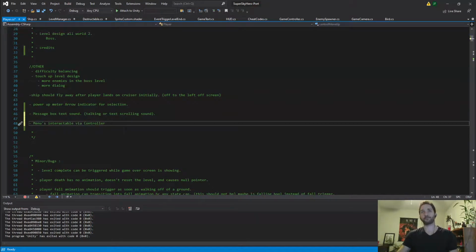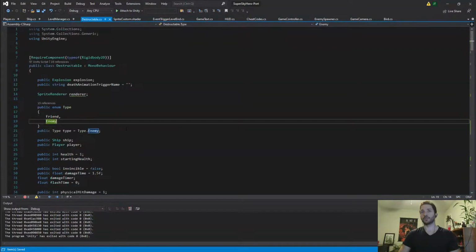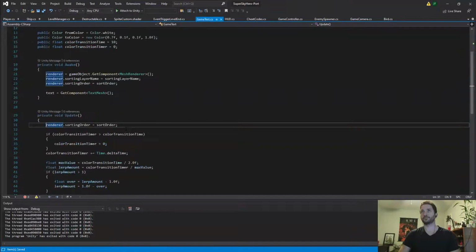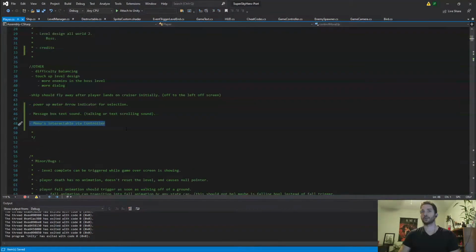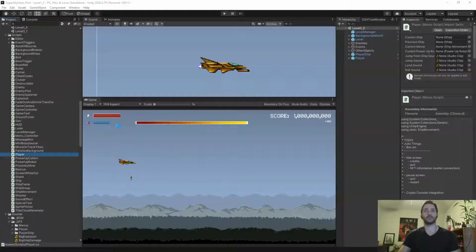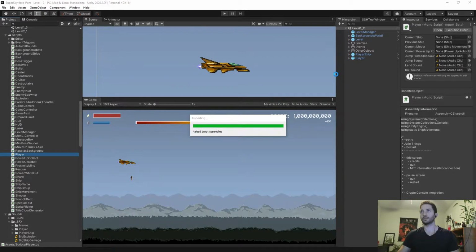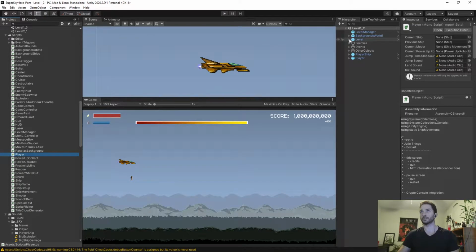All right. So the way that I want to do that is, are they both the same thing? I think I have one menu controller, so that's kind of helpful.